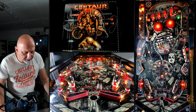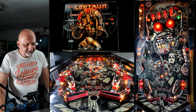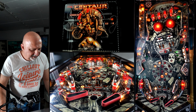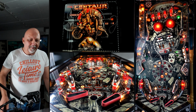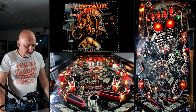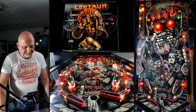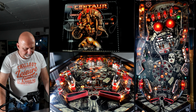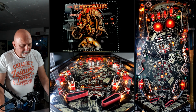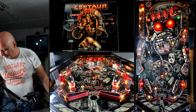Here, that's not good. Okay, still let's go for the B. Because with the B, that's nice. With the B, I also got this one, so I have the bonus collect again lit. Okay, and that's pretty good here on this pinball machine.